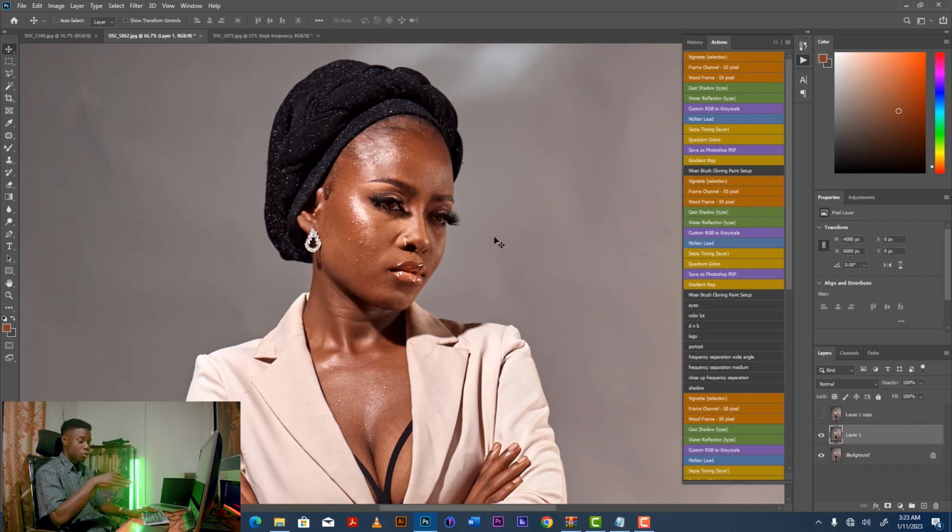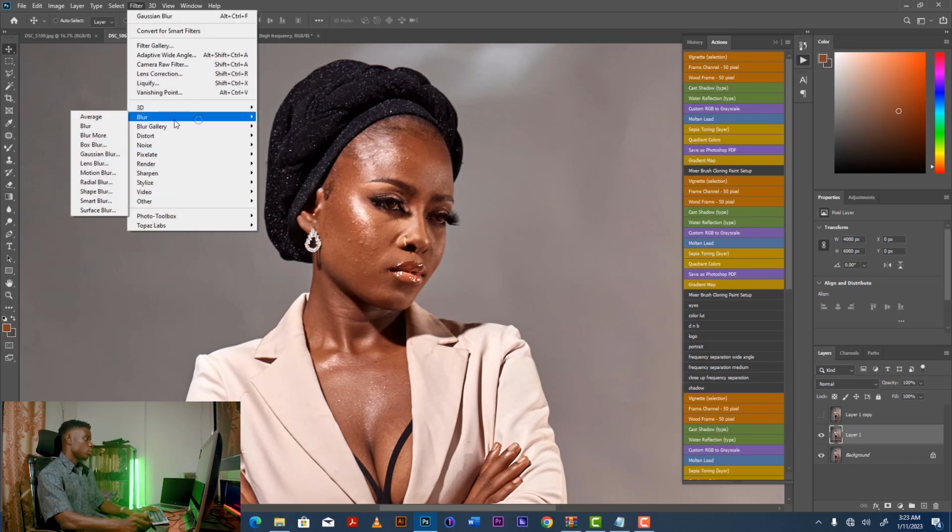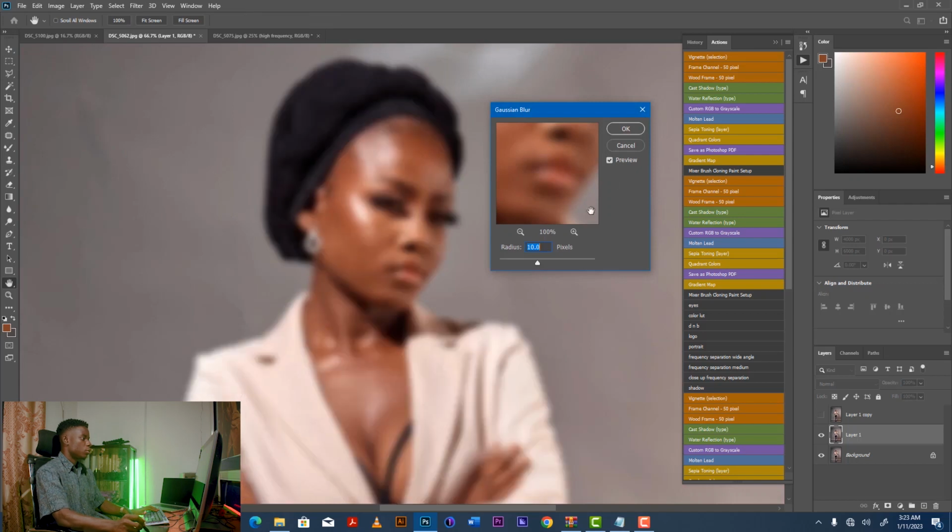Remember, we are supposed to use the Gaussian blur to an extent where you no longer see the textures. So we have filter, blur, Gaussian blur, and now we have 10.